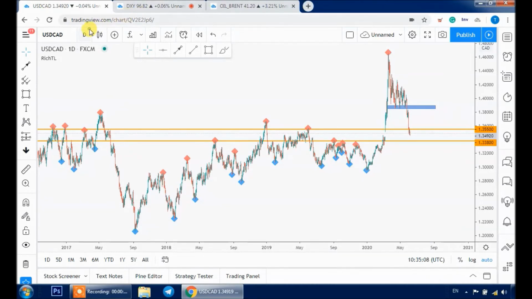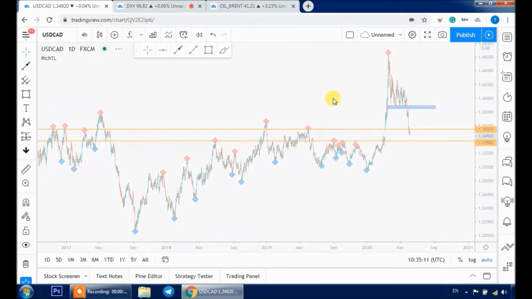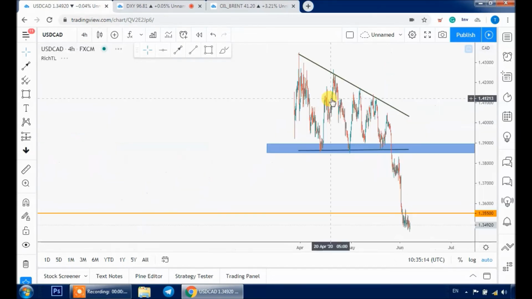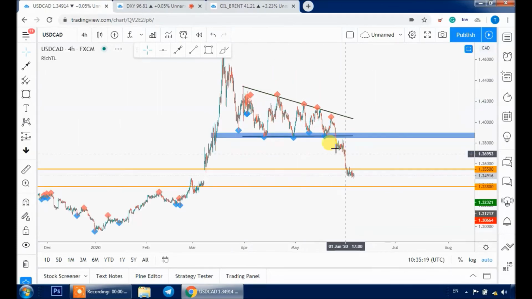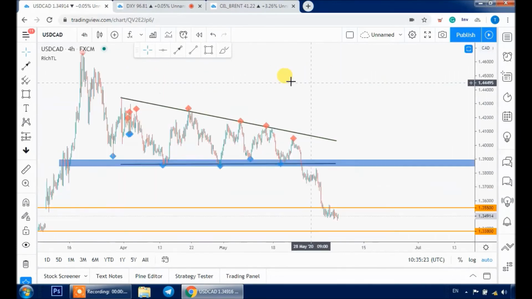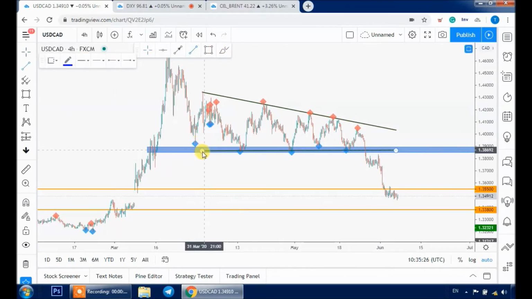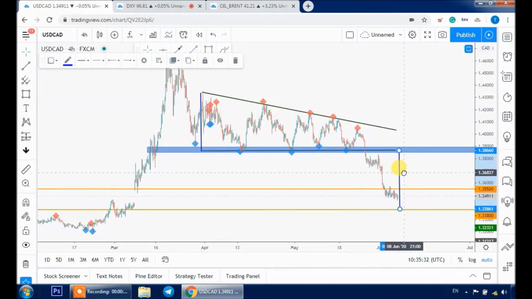Now let's zoom into lower time frames and look for potential buy setups. First of all, if we zoom into H4, we can see that USDCAD was trading inside this descending triangle and broke it downwards. If we zoom in, we can see that USDCAD almost filled its projection from here till here. As usual, we copy and paste it or move it. So here we go. Price is sitting around our gap, which explains this exact gap from oil. So we can see that this gap was due to CAD and not USD, since it's highly positively correlated with oil. So that's from H4.